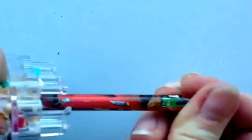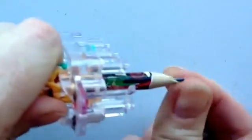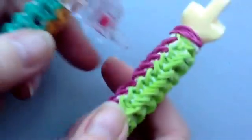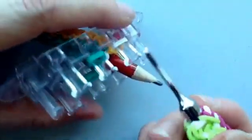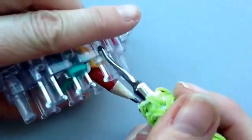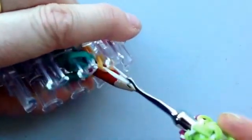You can have it twisted, which is kind of cute too, but I like it straight. So wiggle that up to the top of the pencil, and then with these, all we're going to do to finish it off, as I did on the hook grip at this end, is just take each band. It's going to be a little bit hard to show you. Take each band and hook it over the top of the pencil.